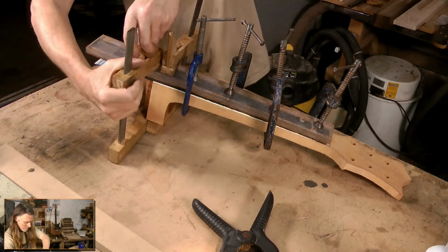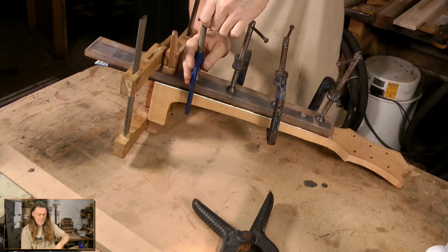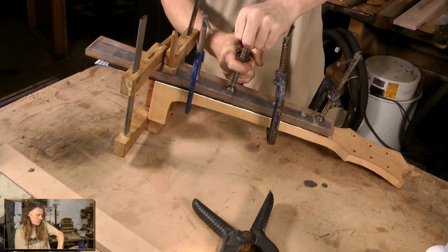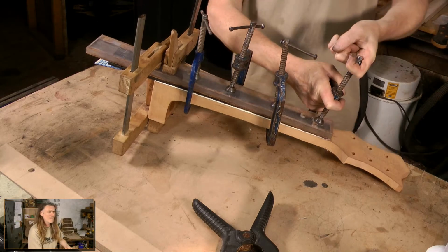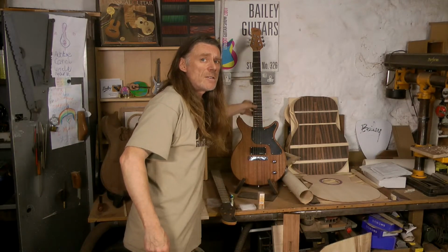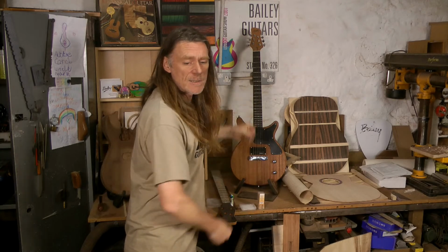And that is that. So this wasn't a lesson on how to glue a fretboard. I actually did one about that recently, and also there's the live build that I did. If you're interested in this, I did a complete build, which was this guitar here from start to finish. Obviously I glued the fretboard on that, so there's a bit more information. If you want to go and seek that out, it's in the live playlist.